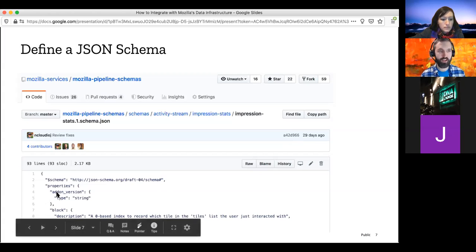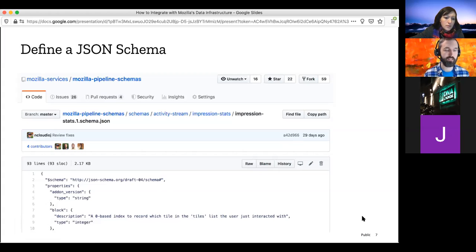But at a high level, we're basically listing a series of fields. So we have a field here named add-on version. The type of that is a string. We have another field, block, with a description, and the type is integer. So this gives us all the information we need to validate payloads that are sent to the pipeline, and also to define a table for these payloads to live in BigQuery.